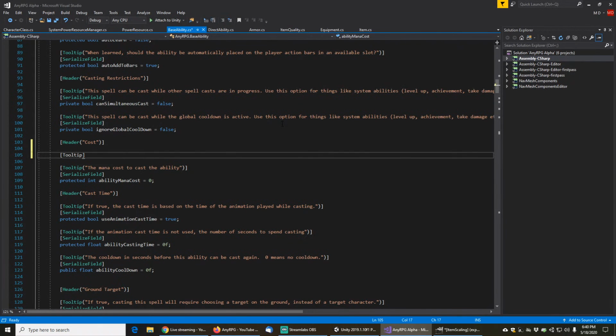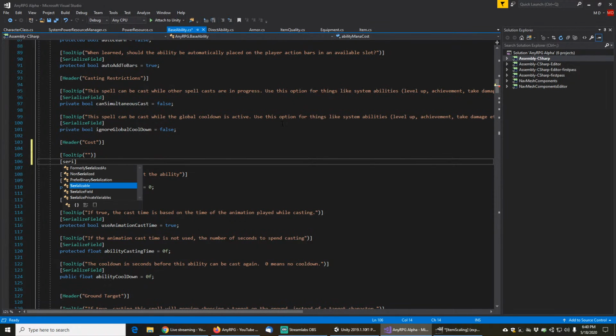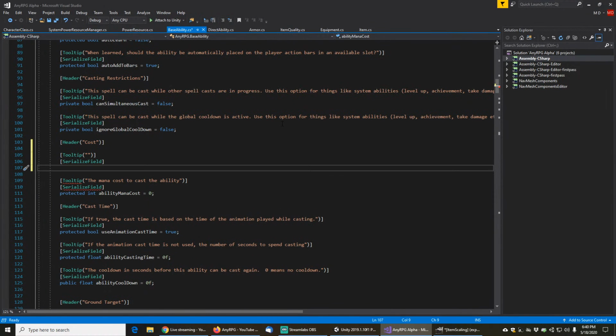Let's see, so we'll start with a tooltip here and a serialized field, and we will make a protected string, and this is going to be called the PowerResource, I guess. You know what? Resource name.